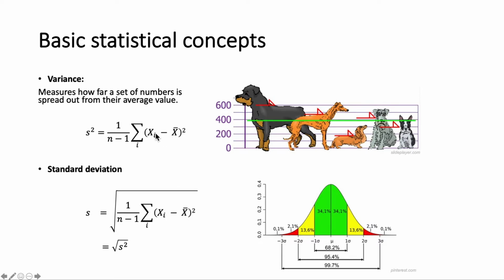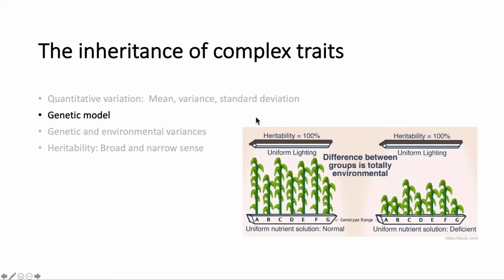Basically we have to do that because if we don't, the positive values are going to cancel out with the negative values. That is why we need to work with positive numbers. And here we take the square root of the variance, and with that we transform the difference back to the same units that we were working with in the data set.